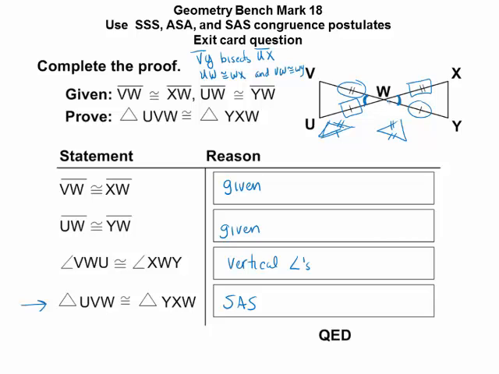So it would have changed which sides were the same, but it would have resulted in the same general kind of thing. I said, okay, these are bisected. That means they're cut in half. That means they're the same length. And then vertical angles, and then side angle side.